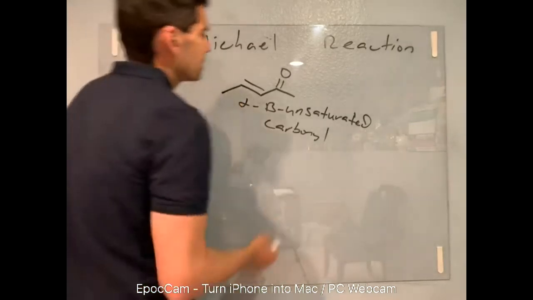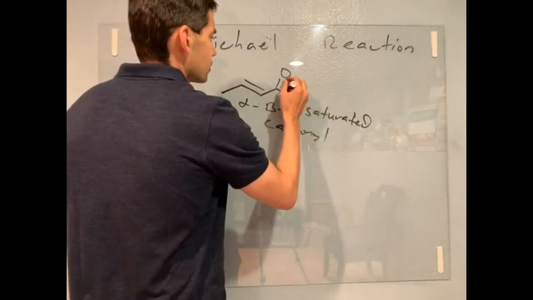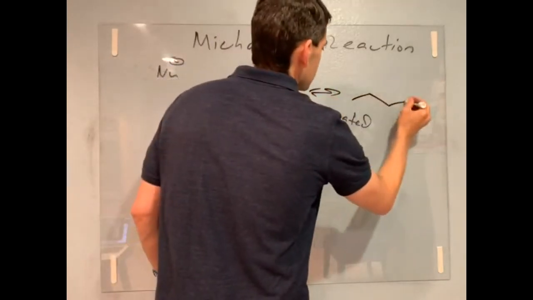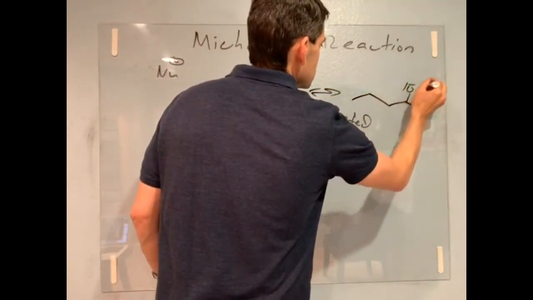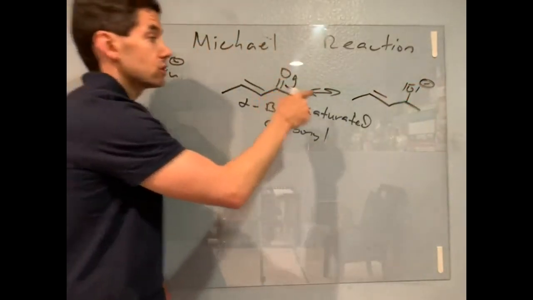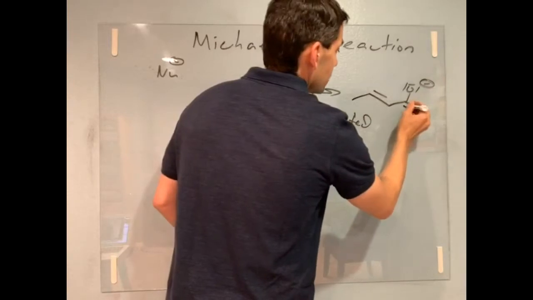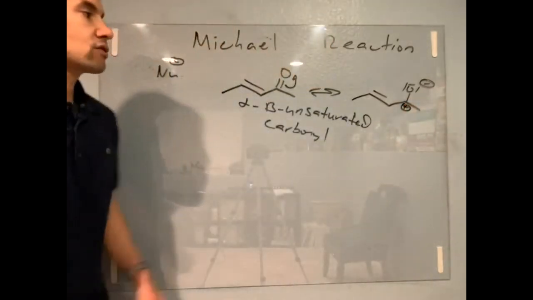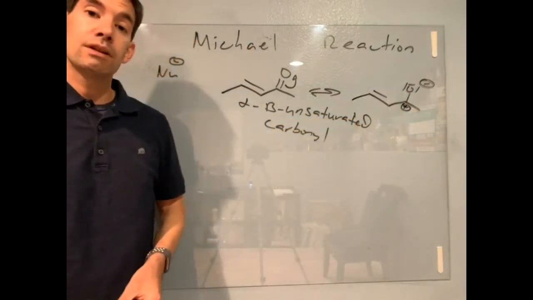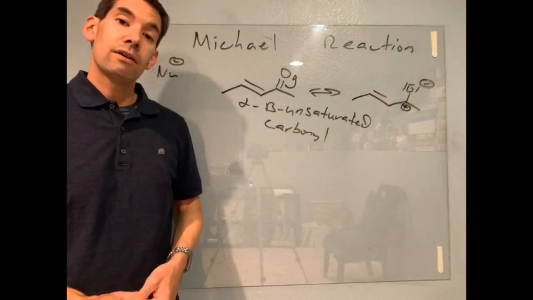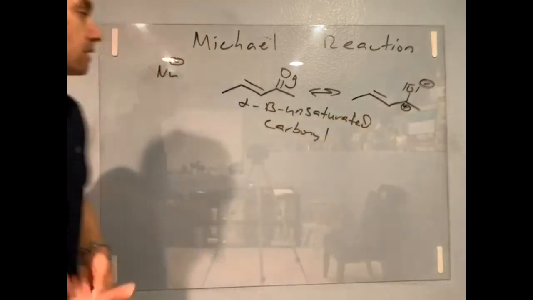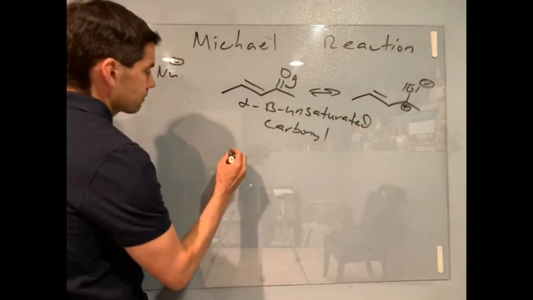Well, let's go ahead and draw a resonance structure of it. So I can bring these electrons up like this, and we can get a structure like this. And by bringing electrons up to the oxygen, the positive charge is going to be on this carbon here. And that's not surprising. We've talked about that before. We use that carbonyl carbon multiple times as an electrophile that our nucleophile can attack. So that's one place.